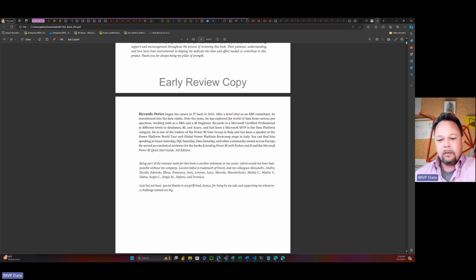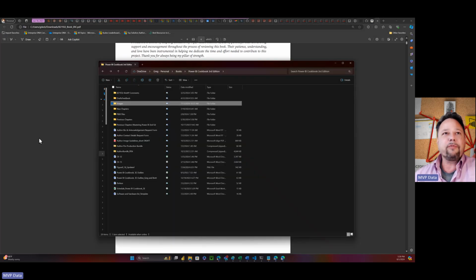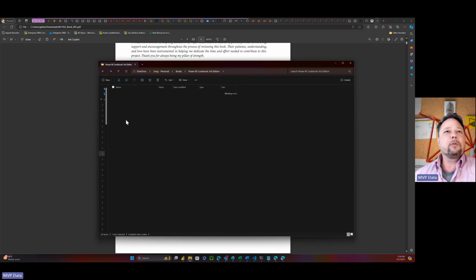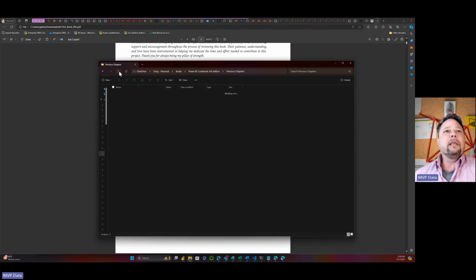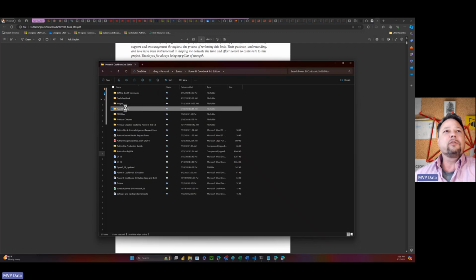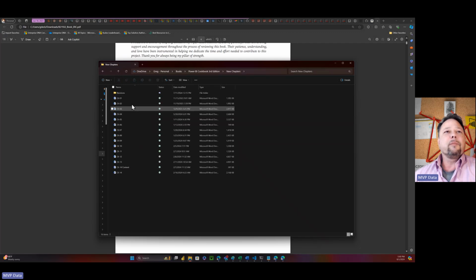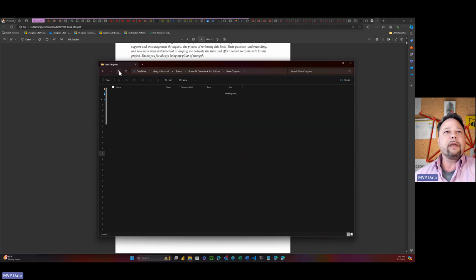So, all right, I'll show you this. This is my folder. I have a folder for each book, in my books folder, of course. It's not great organization, but it's not the worst. So you have your previous chapters that you get from the previous edition, and then of course I have my new chapters, right? That I write and all that sort of stuff. Then revision folders and all of that.